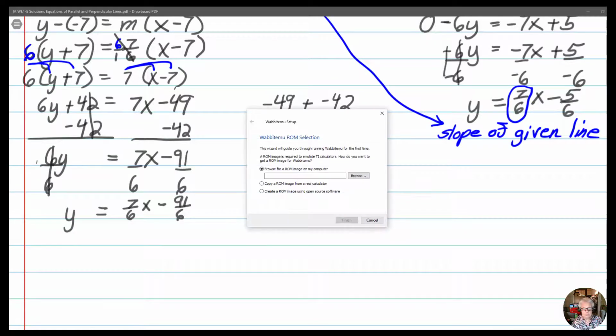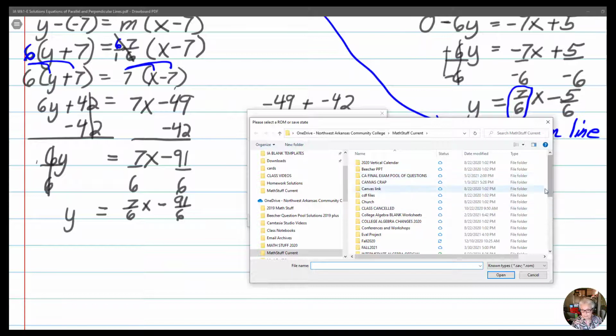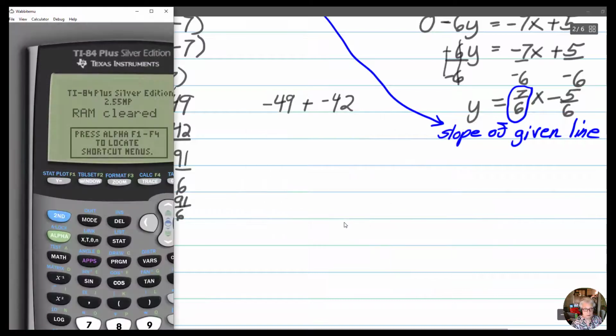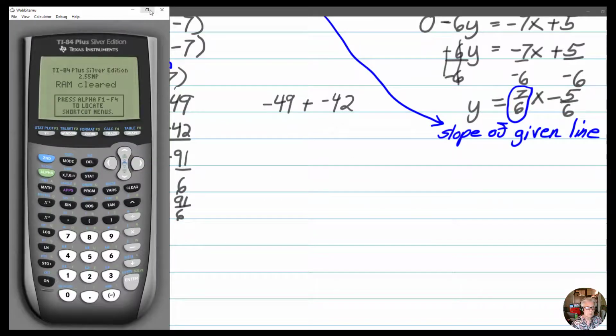Something you can do if you're not sure is this. Oh, let me pull this up. 91, I mean, you don't have to worry about the sign. 91 divided by 6, math, frac, enter. Math frac always gives you fractions in lowest terms. So if I can't reduce 91 over 6, it'll tell me.